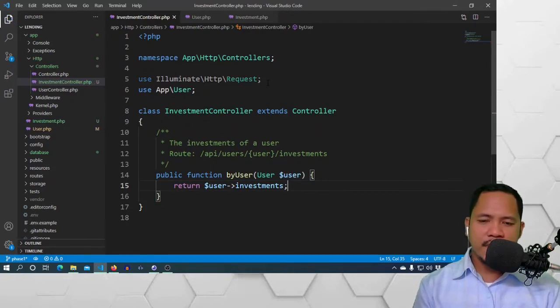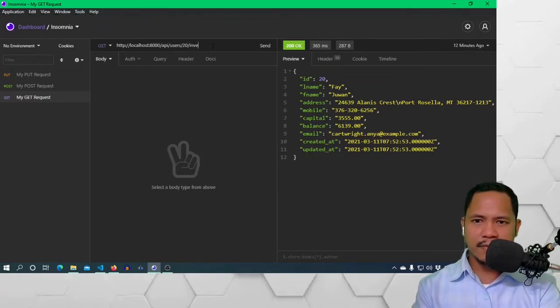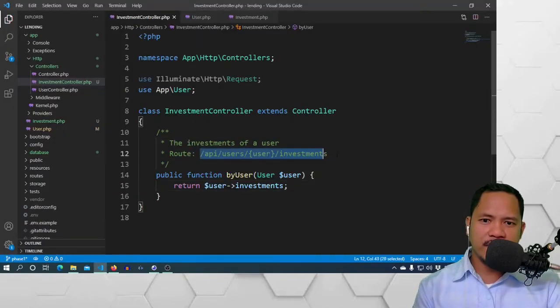Okay, let's check this out in Insomnia. We go to Insomnia in my get request. Here we have the API endpoint for getting the single user 20. So if we add here investments, which is what we have in our API route.